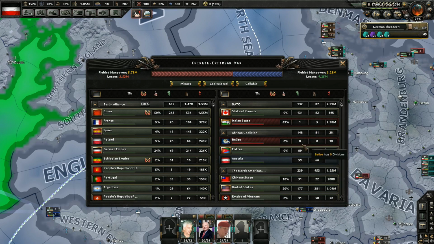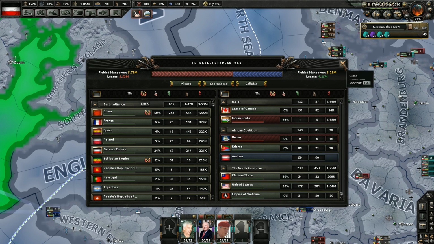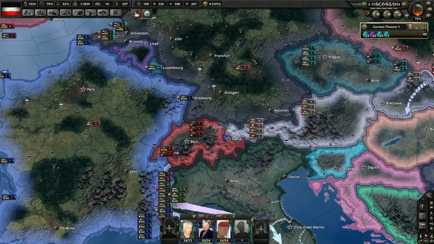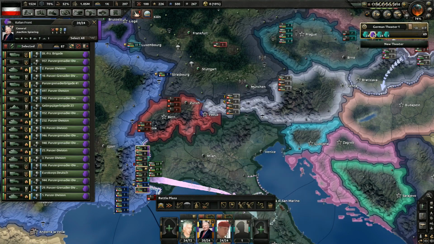So who have we added? Okay, Austria's in. Austria jumped in on the African coalition, which contains Eritrea, Belize, and Austria, and now Vietnam is in the North American Association with the United States. So my goodness. All right, so I guess we're going to forget about Italy for now because Austria just jumped into this thing, and I have nobody on the border with Austria.